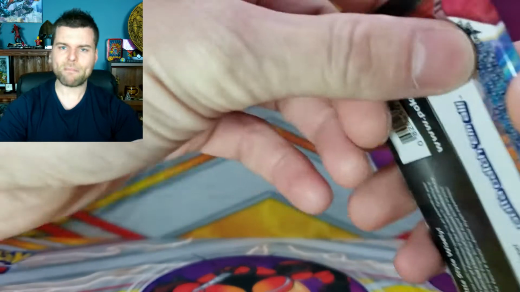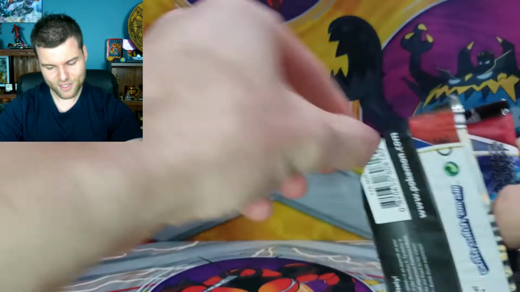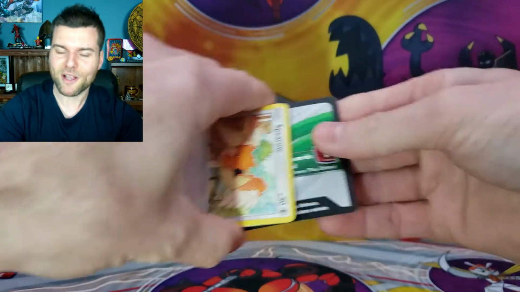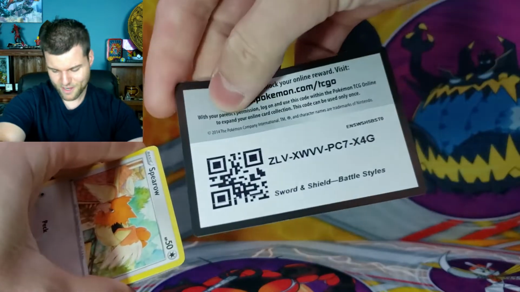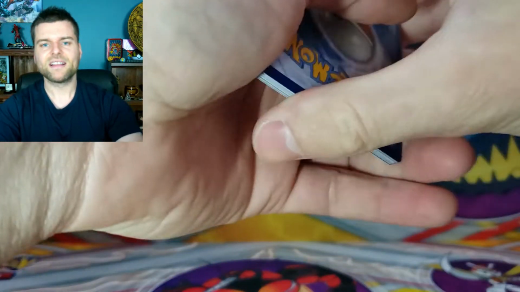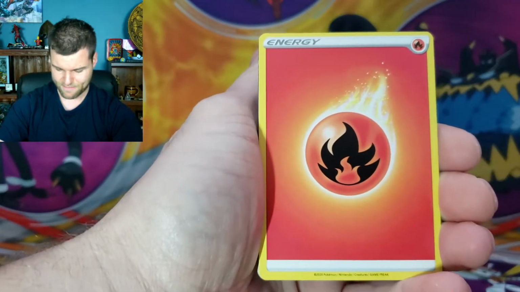Let's jump into Battle Styles. Boy, the clue was pretty good today, I must say. I don't think Koffing is in this set, so we might do alright. Oh, the code card's backwards. Here we go. Let's get the old card trick done. Let's keep it going. Second pack. Ooh, Fire Energy. Let's keep it going.